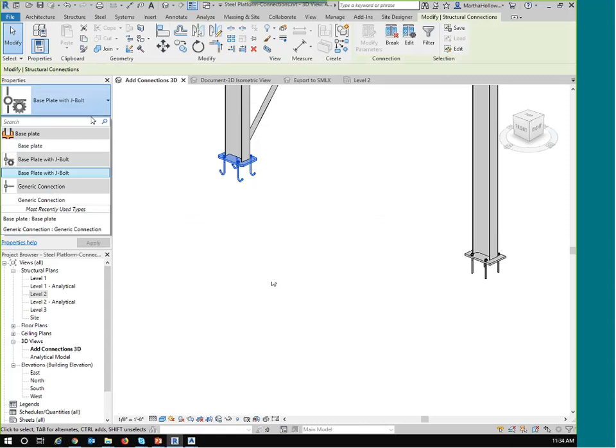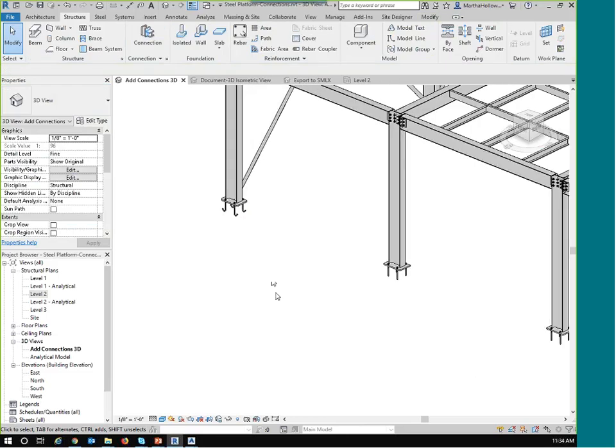So you don't make new types of connections through the type dialog, type properties. You make them through this modify parameters because there's just so much more going on. Whoever created this and did all the background modification did a ton of work. So thank you, whoever created these things. They did a great job.